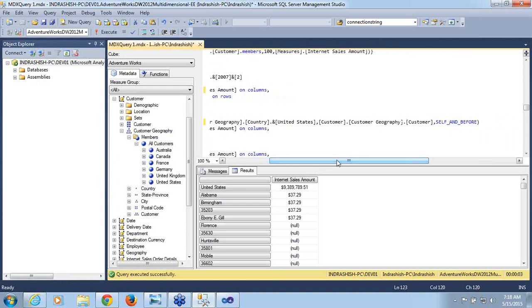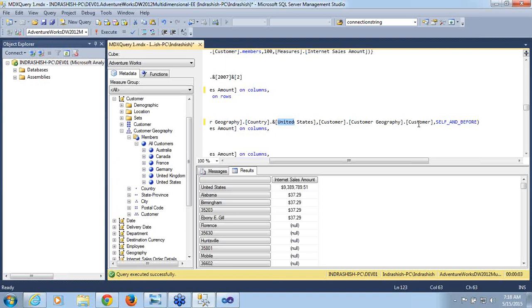So let's say I only want United States, and only the cities, postal codes and customers of United States. I don't want the state, provinces.